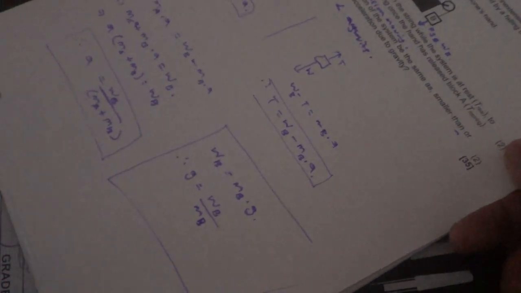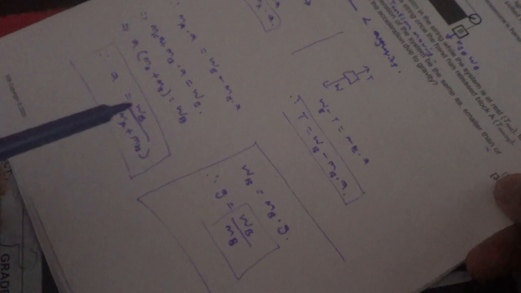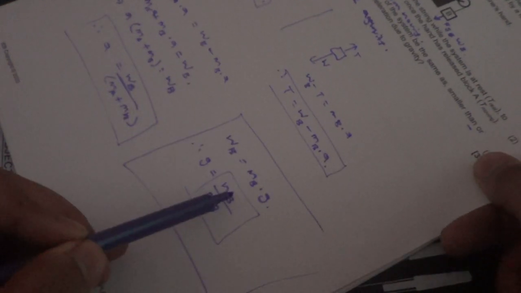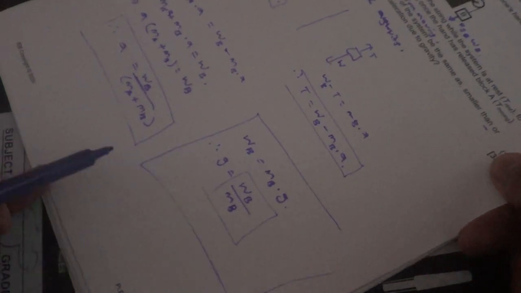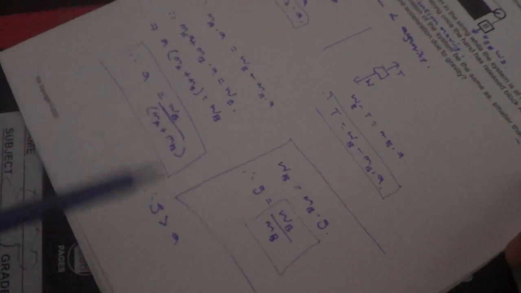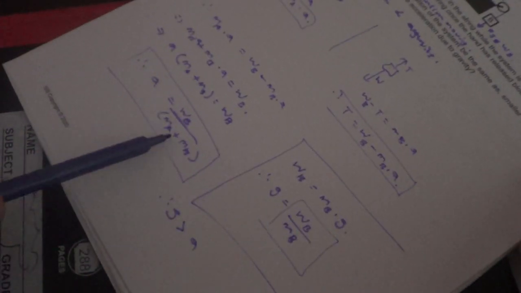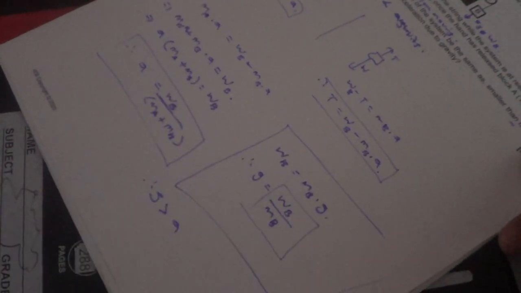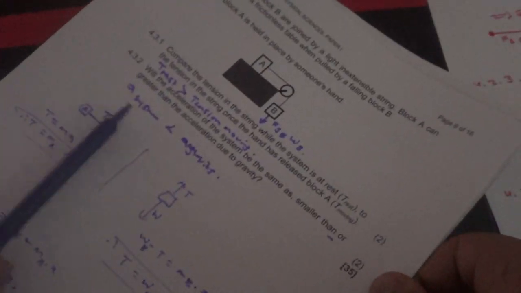Now, do you see here, what are these ratios? The numerator is the same. The denominator is less. So definitely G is going to be greater than A in this case, because this ratio has a smaller denominator compared to this one for the same numerator. So I hope that helps to try and picture what would make sense in explaining what we are saying there.